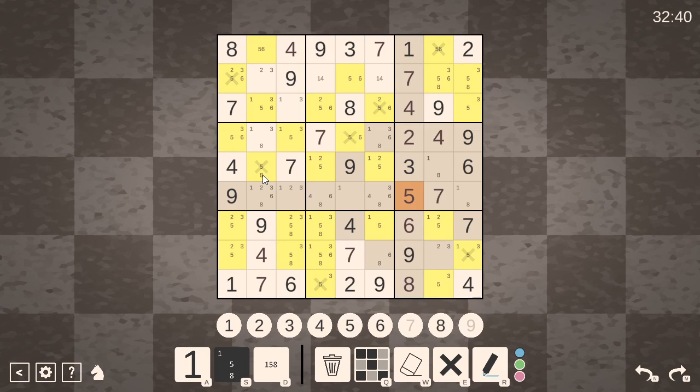Okay, so what was my logic path here? Because I'm thinking there's a couple different ways to go about it. So first you get this 5, which gives you that one. Those sail across to get that, go down, get that. That reverses to get you that. That plus that gets you that. And then there's nowhere to put a 5 here.